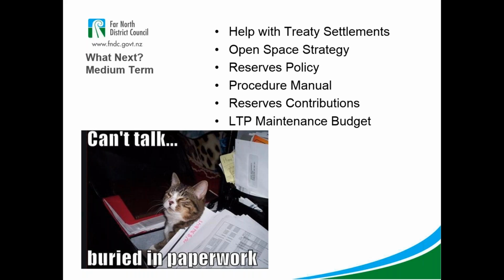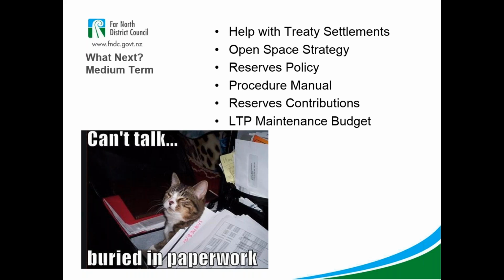This will help with the open space strategy and the policy in terms of setting what acceptable levels are per head of population. This will help in terms of a procedure manual, making sure how we treat each reserve is consistent with its legal purpose.